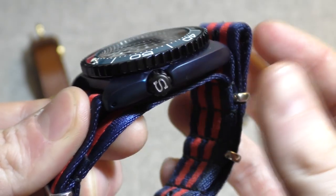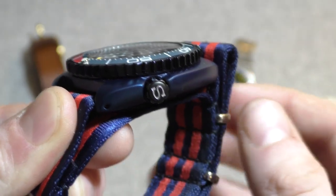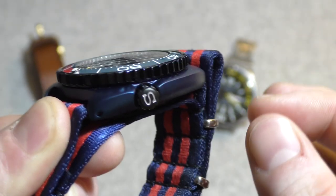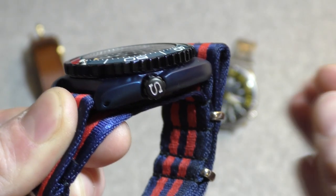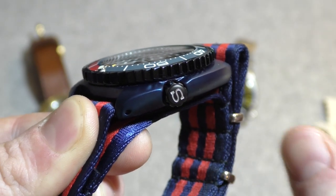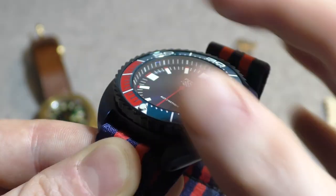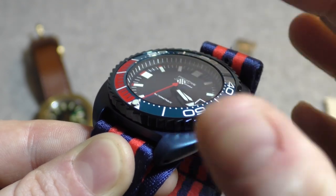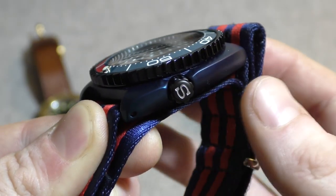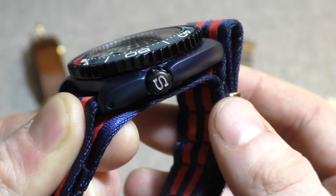We then have the case. Now, this is actually an SKX to Turtle conversion case from Crystaltimes. And what Crystaltimes have done is basically made a case that fits all the SKX modern parts, which I think just opens up a whole new range of possibilities for the modder. So the bezel, everything parts-wise in this watch fits an SKX. However, because of this case, I can put it in a lovely turtle cushion case, and, like I say, it just opens up so many possibilities.